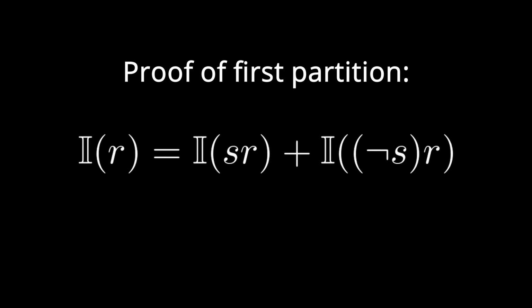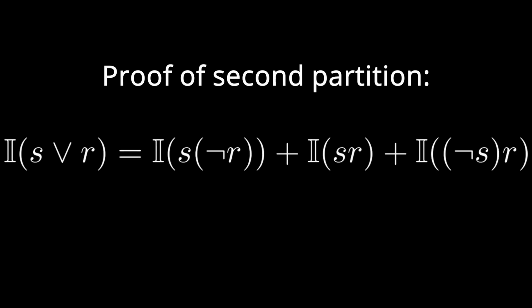To prove this, we just show that the indicator of R is the indicator of R times the quantity, the indicator of S plus indicator of negation S, and use the rules of indicator and distribution of multiplication to say that that's the indicator of SR plus the indicator of negation S R. The left-hand side is 1, so the events on the right-hand side must be disjoint. And because the sum of their indicators gives the indicator on the left, their logical OR must equal the event on the left. The statement about the indicator of S or R is proved in a similar fashion.